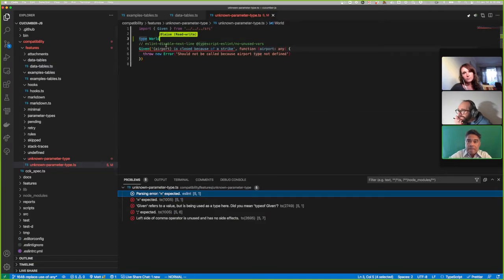Are you trying to change one, Blaise? Yeah, did you want me to do it? Because I thought your test ran. Let's keep going. So we're doing one in this other feature. Parameter types. Unknown parameter types.